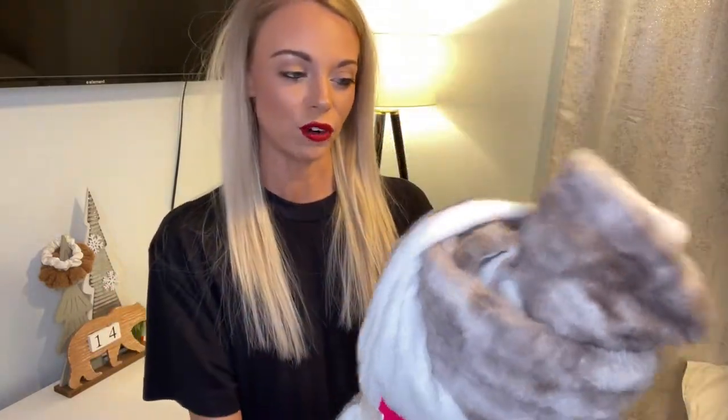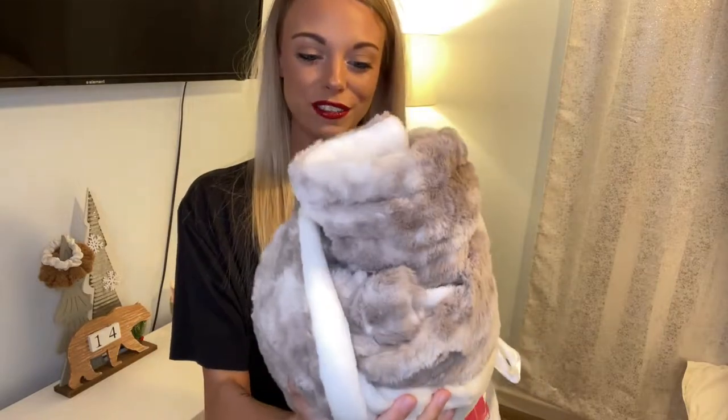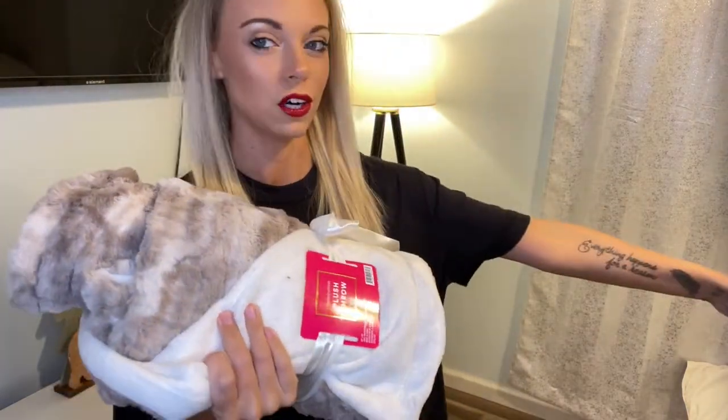Now this next box is kind of a cheat — I had like $150 in points at Ulta, and they sent me a 20% off coupon, and some things were on Cyber Monday. It was basically a $200 order that I got for $10 because of points, coupons, and sales. First thing — if you made a $60 fragrance purchase, you got to pick a free blanket. I picked this one over the gray one because it's more my vibe, and it's really soft. I'll probably throw it on my bed.